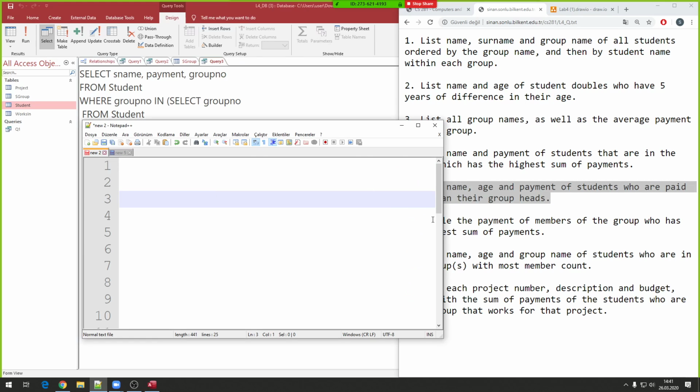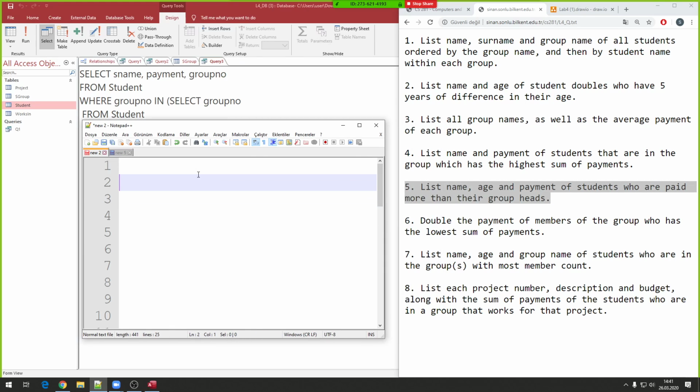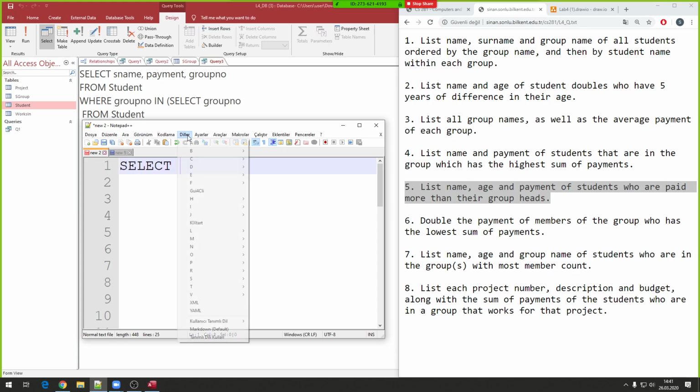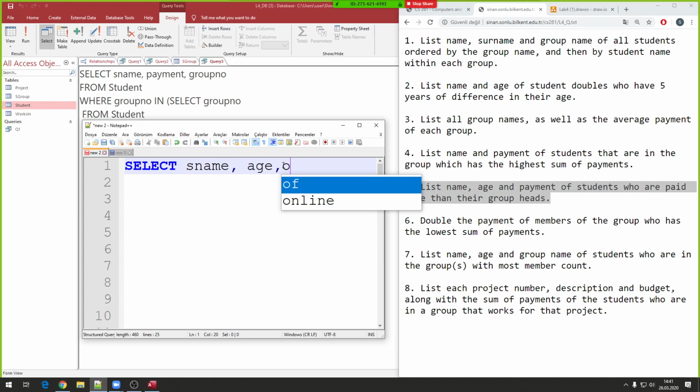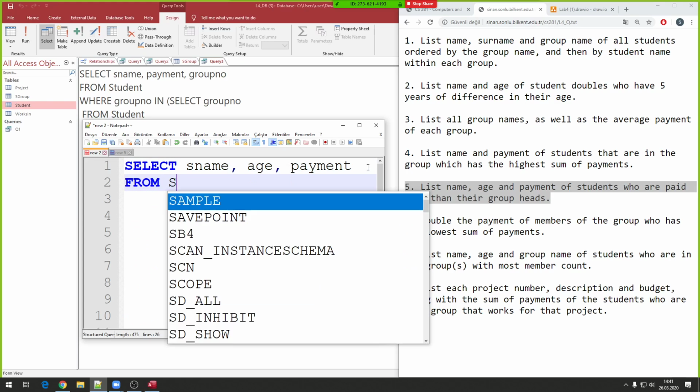So if we start to write something, let's say, okay, we are going to project things. We are going to project the name, age, and payments for some students, so from the student table.